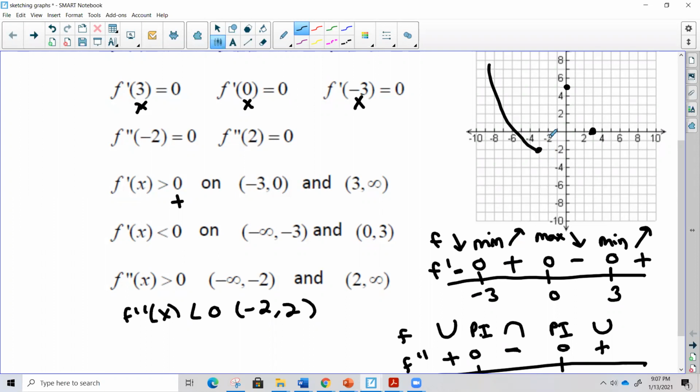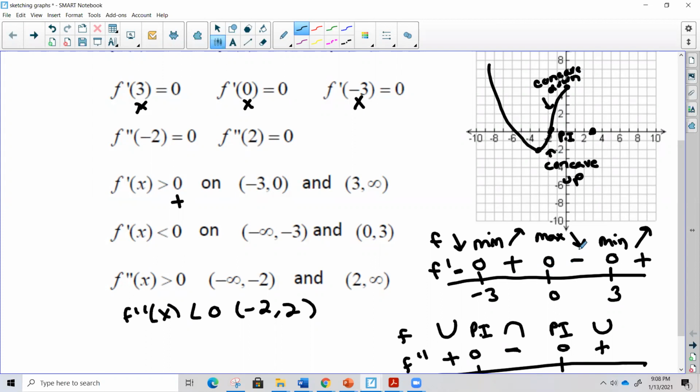Now, when I get to -2, and again, I don't know the y value, so I'm just going to go to -2, I need to change from concave up to concave down. This is sometimes really hard to show. So do your best to show that it changes, but you might want to mark that it's a point of inflection, PI for point of inflection. And maybe if it's hard to tell on your graph, make a note for me, like that this should be concave up and here should be concave down, so that I definitely know, because they're not always easy to draw. Okay, so I'm increasing until I get to 0.